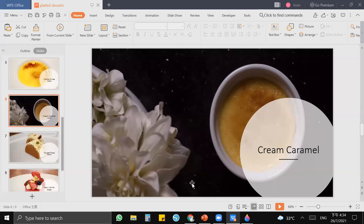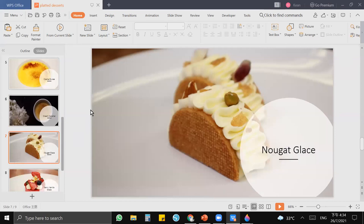So any questions on these three? If not, we can go to the nougat glass.